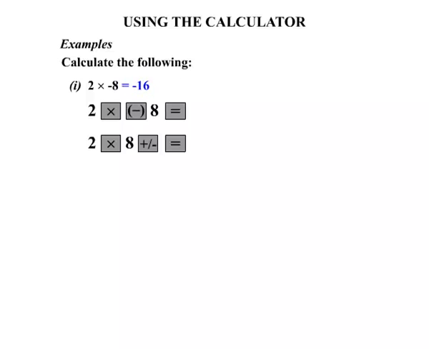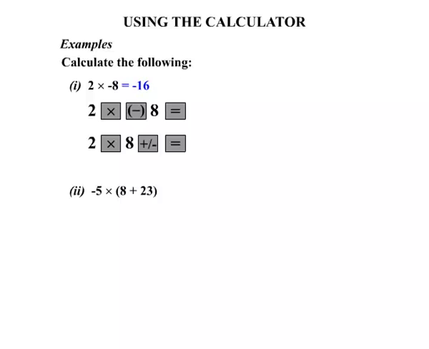Now, that little example there was just to indicate how you are going to write in negative numbers, whether you press that negative sign before the number or whether you do the reverse, press the number and then the negative. So you'll need to work out on your calculator which works.